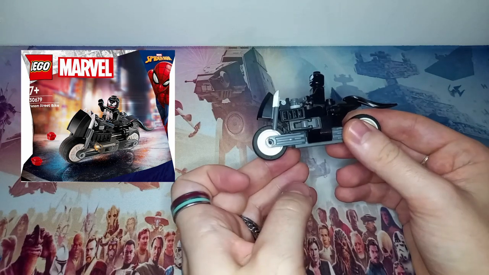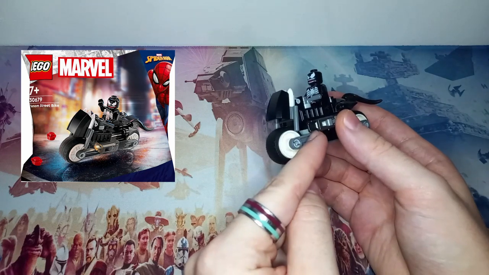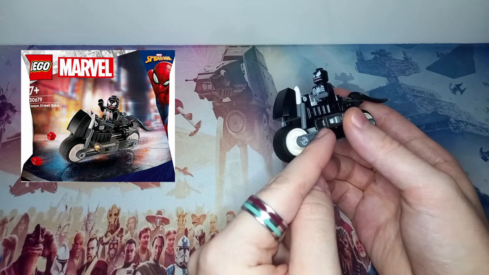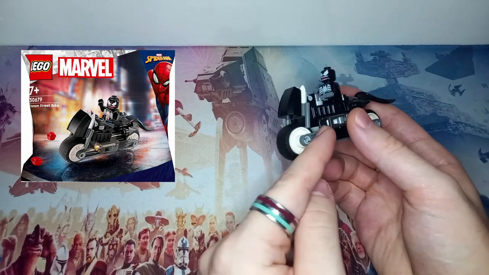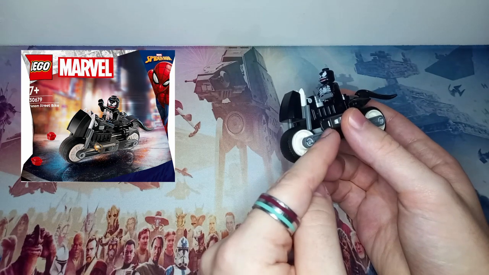Some nice white shiny wheels instead of Spider-Man's. It does come with two red stud shooters, which I definitely think is an odd choice. Perhaps black would have even been better. Spider-Man comes with white because of his webs. Venom, I guess, could shoot little bits of himself, and black would make sense.